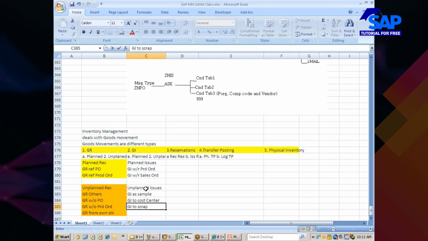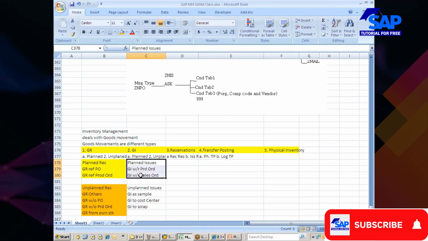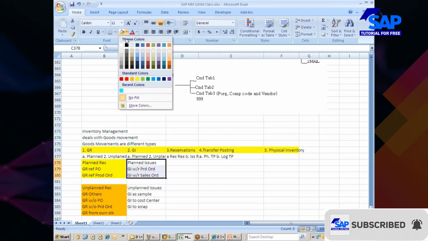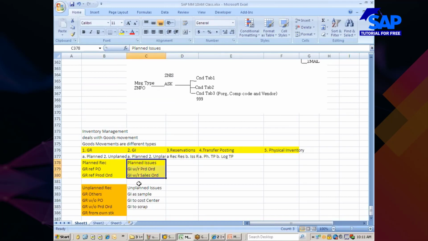These are some of the examples of unplanned goods issues.